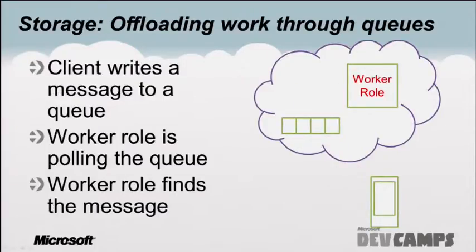While we talk about this, there's one more pattern I'd like to call out, which is offloading work through queues. You can consider this a means by which you can handle, perhaps, a very complex calculation for gameplay. If we're using a game example, your device may not be able to calculate that very quickly on its own. So you want to utilize the power of the cloud to go off and perform that calculation and figure out what the move should be. In this case, you can offload perhaps just the data for that calculation into a queue. A worker role can grab that information, process it, and then do something with it. So that's offloading work through a worker role.